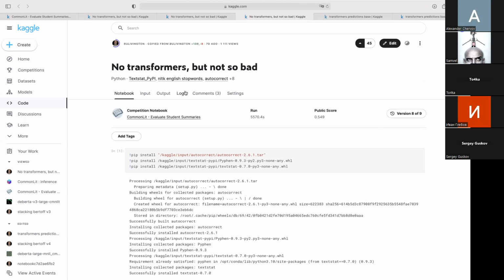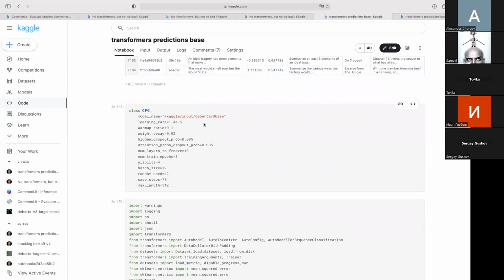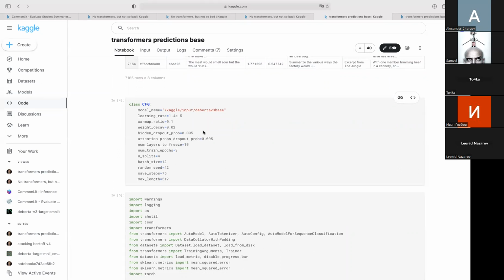Of course, I'm talking about training transformer models. And also I have, I think, a good notebook for training transformer models. If you look at the published code kernels, you can find two approaches: one notebook for training your models, and a second notebook for inference of your code.